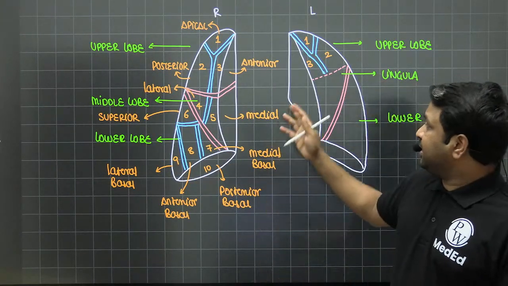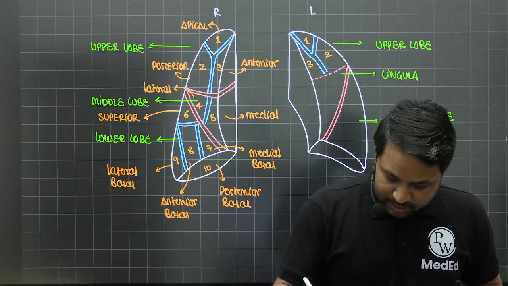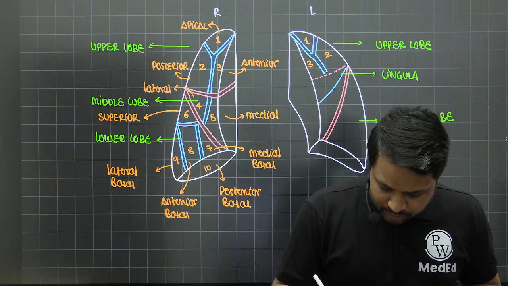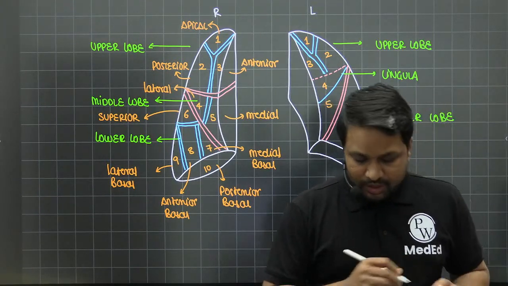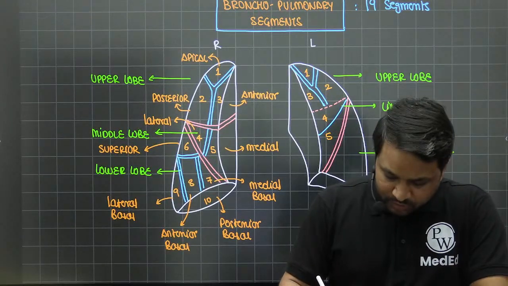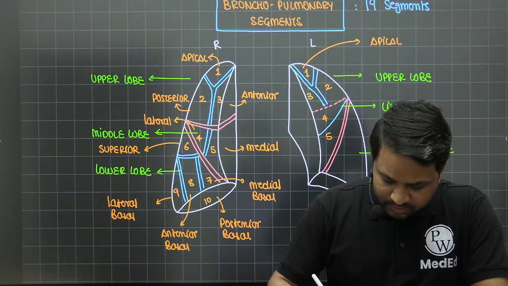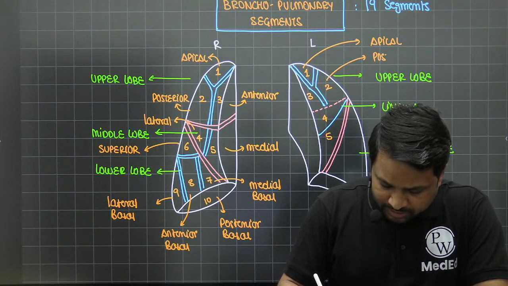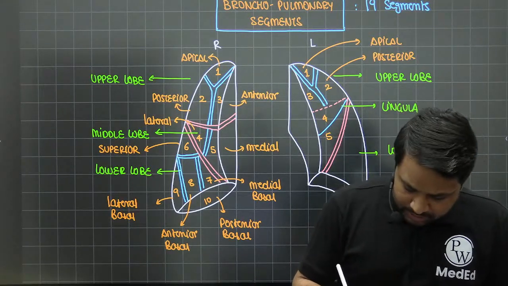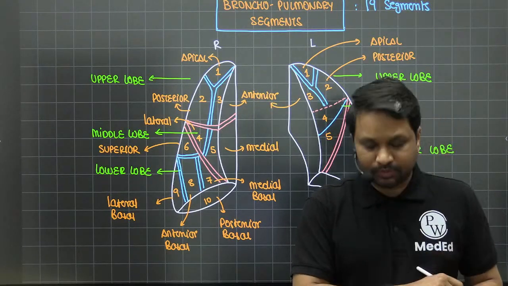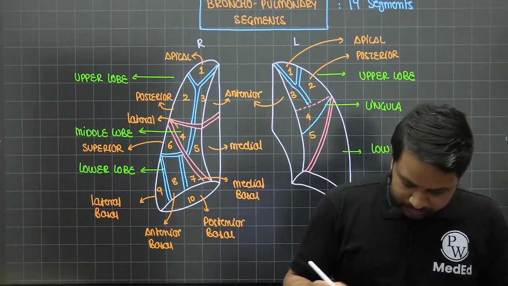Now what is interesting here is the lingula, because it naturally does not exist, it is what we have created. The lingular division is going to be in this particular manner. Superior lingular and inferior lingular, it is 4 and 5. So again, quickly naming them. We have the apical segment on the left side, which is here. Then you have the posterior segment, which is 2. 3 is going to be anterior, which remains the same here also, right? 3 is the anterior. 4 is superior lingula.